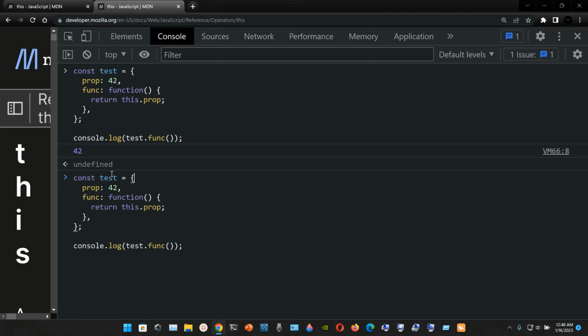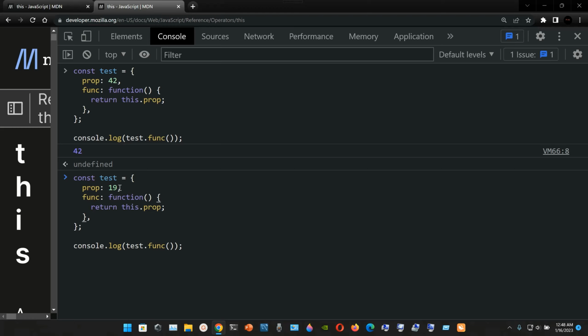For example, this is the object test, and we have two properties, the property prop and then the property func. Let's say we change the value of the property prop and we put just, I don't know, 19. So now the second property is the property func, and the property func is assigned to a function, and in this function we are going to return the keyword this dot prop.